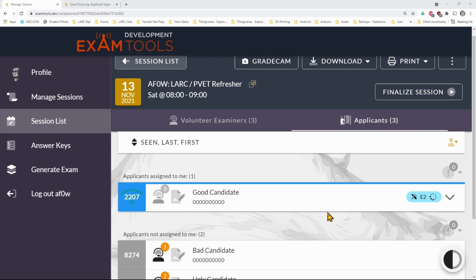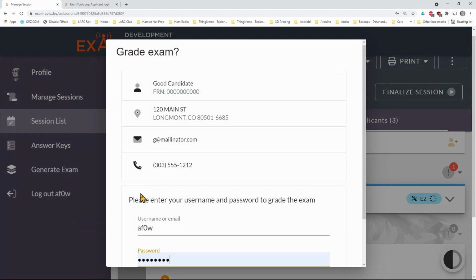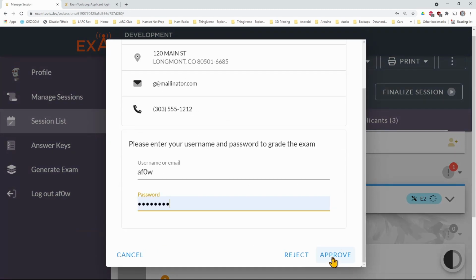When they get finished, the bar will stop. You go down here, you see 35 out of 35. Now, they may still be reviewing, going back over it and checking, to make sure all their answers are correct. You probably want to keep an eye on them and see when it looks like they're finished. They might not know what to do to continue, but they'll have a grade button on their client. And when they click on that to grade, again, it'll come up with this block. So you want to go ahead and approve them to be graded.